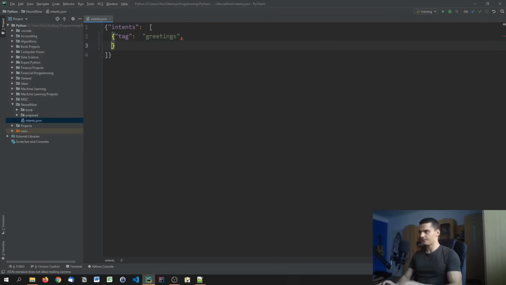And then we have the patterns. And the patterns are the examples of what a greeting would look like. Stuff like, hey, hi, hello, good day, and so on. So we specify a list of strings that will later on give the neural network examples of what it looks like to be greeted by the user. So we start with hello, hey, hi, good day. By the way, you don't have to care too much about case, about grammar, because we're going to reduce all of those words to the stems anyway. So we're going to tokenize them later on.